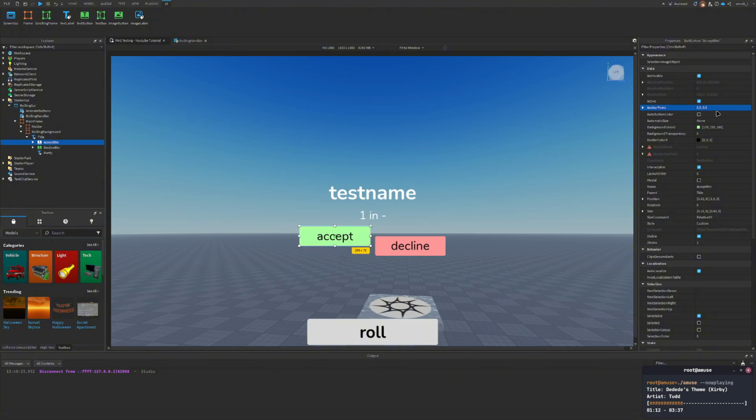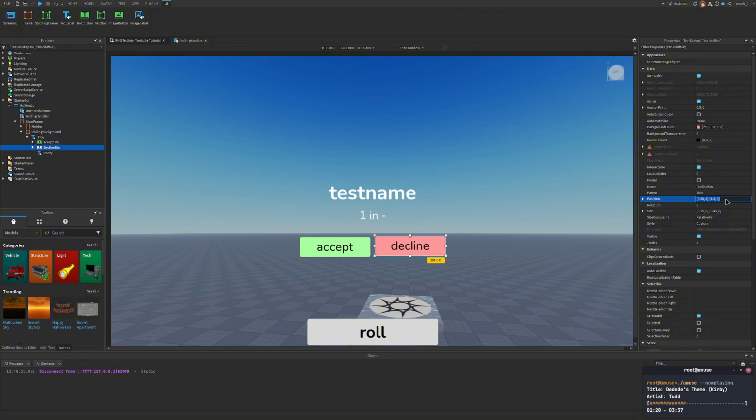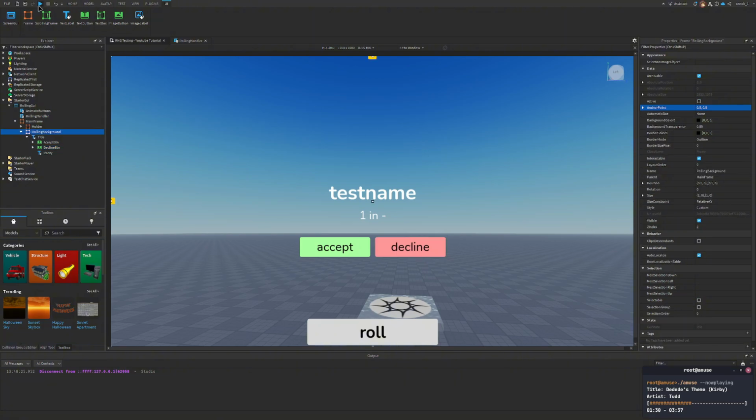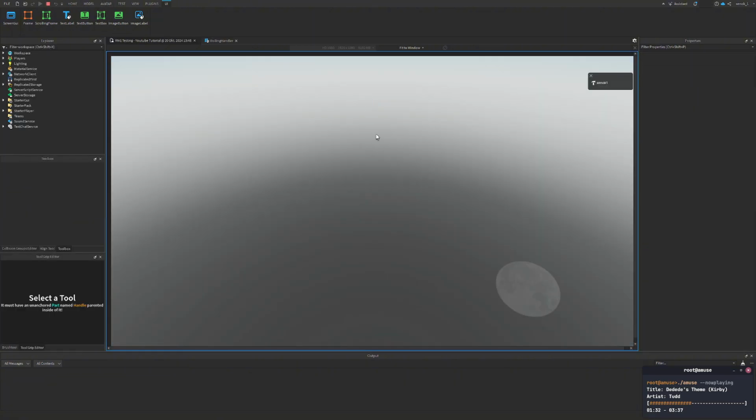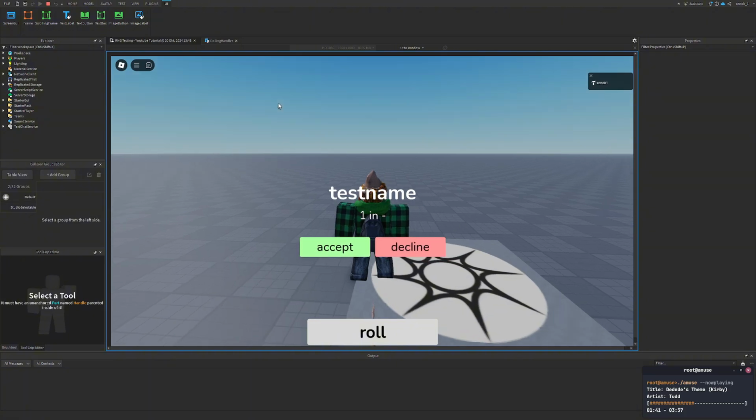So if we set it to 0.5 on both, we have to increase our position again. Yep, that's fine. And set it here to the same, and set the anchor point to 0.5. There we go. And if we were to hit play again, you can see it scales better. Yep, that's way better.